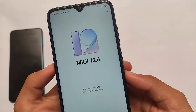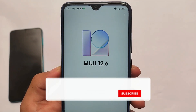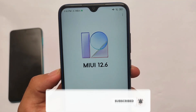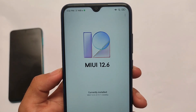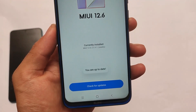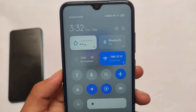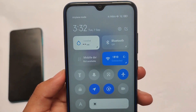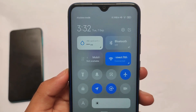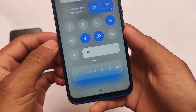Yo, what is up everyone, this is Ken here, welcome back to Tech Current YouTube channel. MIUI 12.6, the latest weekly update 21.9.1, is released. We're gonna talk about this on Redmi Note 8. It's a new weekly update but you get some interesting features if you compare it with the normal one. Just don't compare the performance because MIUI is always laggy, but if you're looking for some cool features, yes, those features are present here.